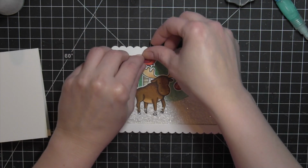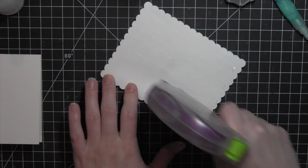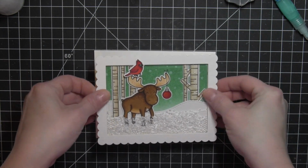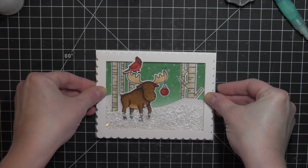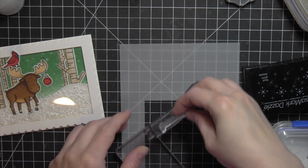And then I need to work on my greeting. I'm going to go ahead and secure my card to a side fold card base from Simon Says Stamp. This is just a nice white card base. This is a really large shaker, so it's going to fill the front of the entire card.